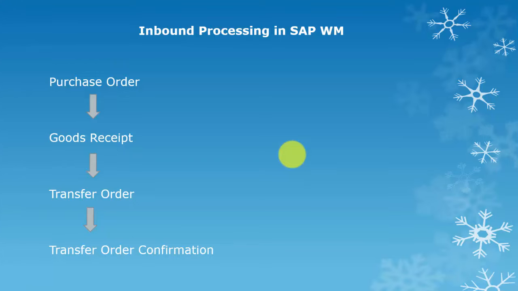In this course, I am going to explain the complete inbound processing in SAP Warehouse Management, wherein we are going to have some specific master data. We will have one material, and I will show you how to create a warehouse managed material. Then we will create a purchase order on that material, and I will show you the stock status also while doing all these steps, and we will perform the goods receipt.